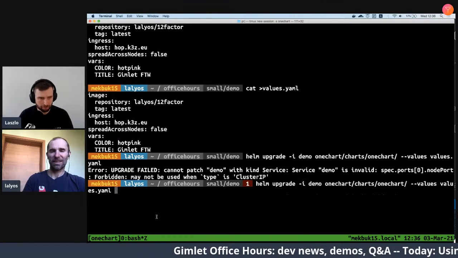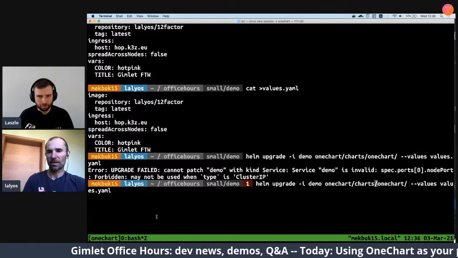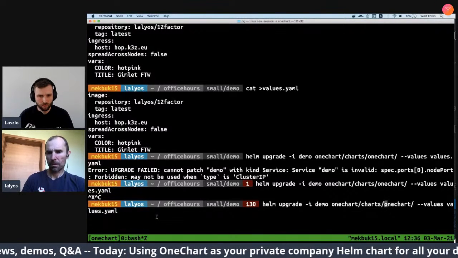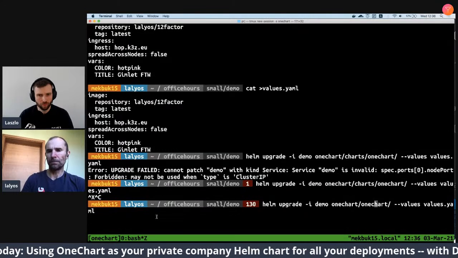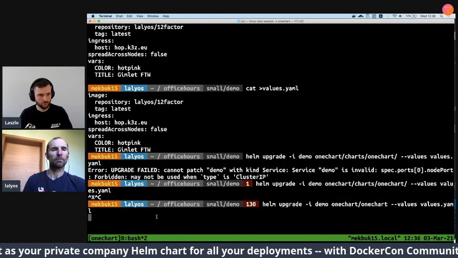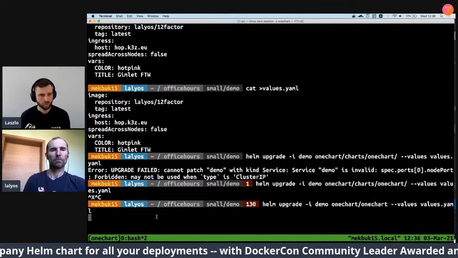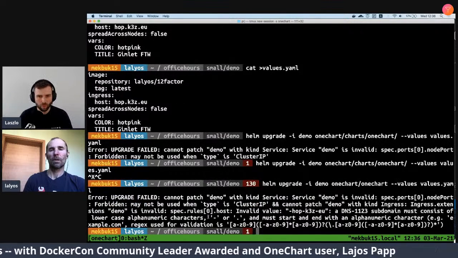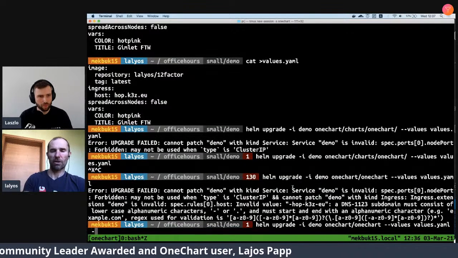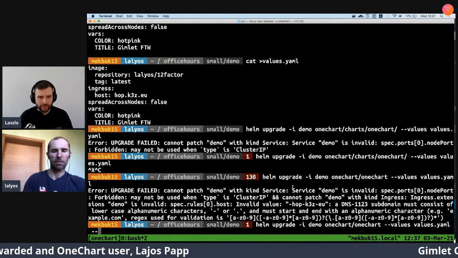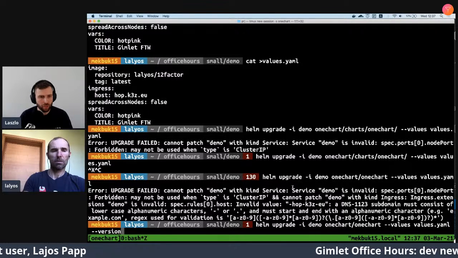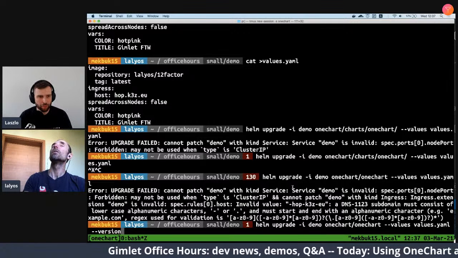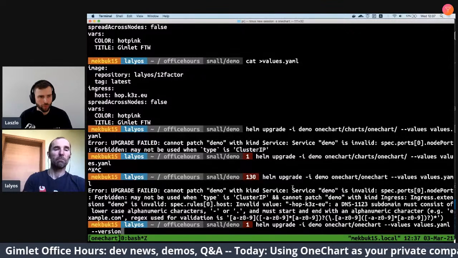Oh, now I shouldn't use the, oops, the official one. So this is the version again. That too, but I think the cluster IP will be a problem because your service is already created and you cannot really change from node port to cluster IP and go back and forth.